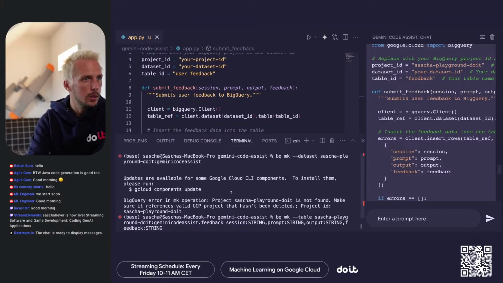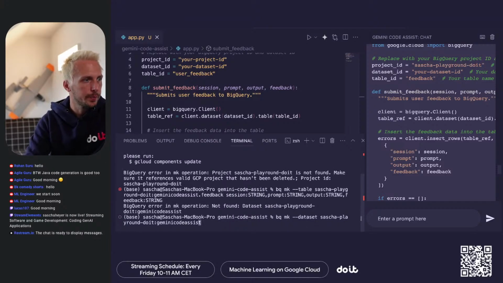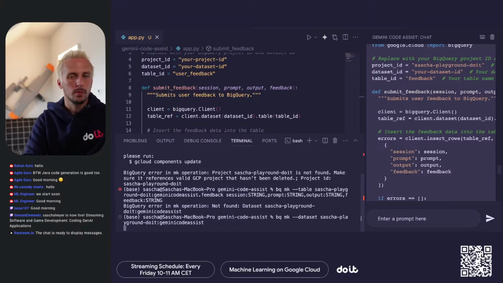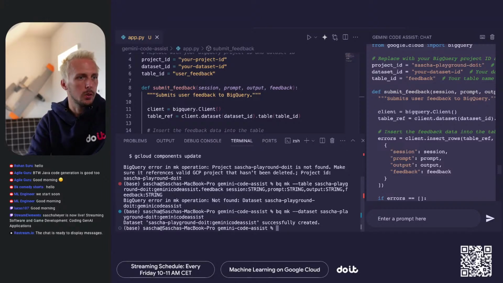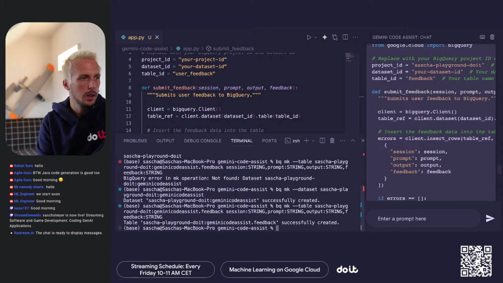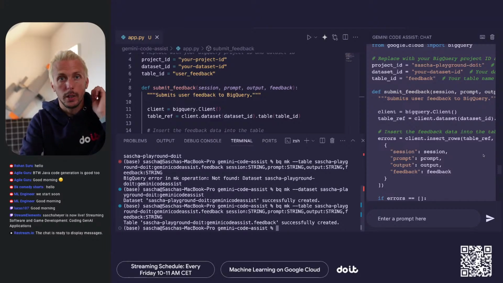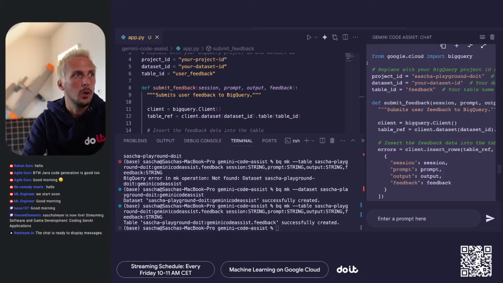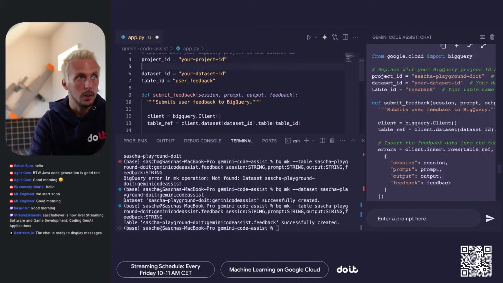Haven't we created it before? It is not found. There was a typo. All right, I see. Need to check the code better. So the dataset is created. Let's create a table as well. Also successfully created. Nice, we got the code adaptions here, but we can also adapt this here, right?